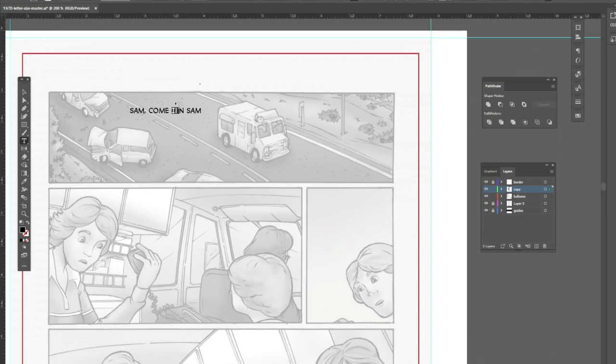So what I want to do is go through and change any crossbar I's to non-crossbar I's, unless it's a personal pronoun for I, like I, I'm, I'll, I've, anything like that you can use a crossbar I for. Anything else, you don't use that crossbar I for. So that's the first thing I do when I import my type: make sure that all those crossbar I's are changed to non-crossbar I's. And some new fonts, I think Comic Craft has a feature where it automatically identifies where those should go. That's a really cool feature. This is an older one of their fonts, so I don't think it does that.